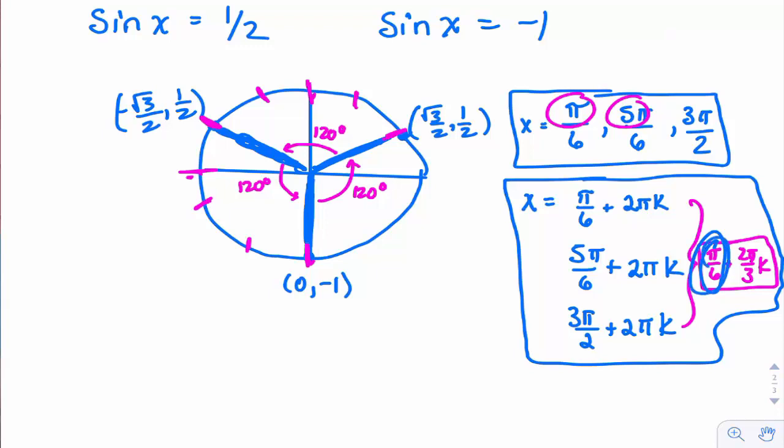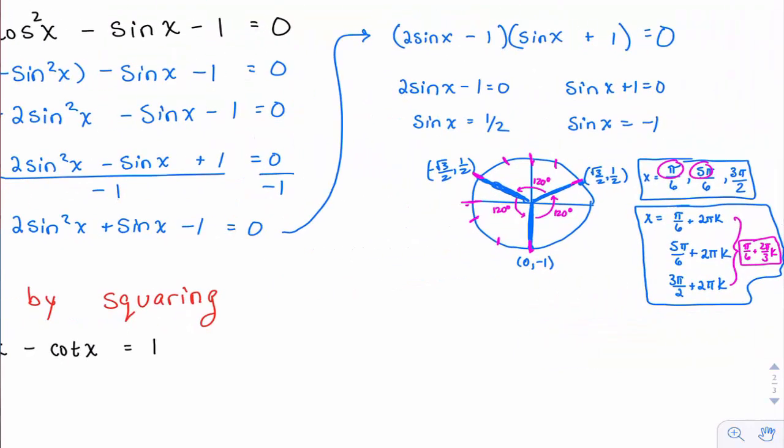You're definitely going to see that. You should know that that's one of your answers. And once you know that, you can look and see, well, does that differ by 2 pi over 3? And you can check. And if it checks out, then you got your answer. So just understand that if there's a pattern, then we can write our answer a little bit shorter. Like instead of 3 different equations, we can use 1 equation. Okay, and this is the last example.